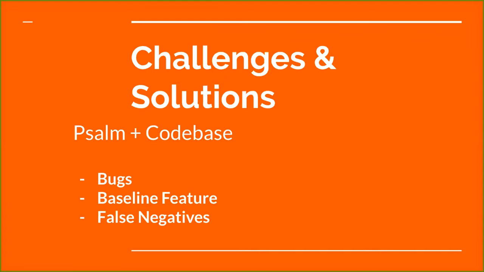Okay, so apart from Jenkins, I also had some challenges integrating SAM and the code base. For one, my mentors mentioned that it's usually very difficult to integrate static analysis tools to large code bases because sometimes static analysis tools fail to analyze the code base at one point or the other. So while trying to run SAM on the CiviCRM core code base, I had some errors. But the good thing was that whenever I opened issues on the errors on the SAM repository, the good people at SAM were able to fix the bugs.